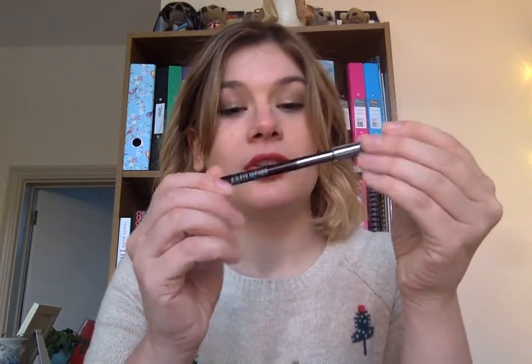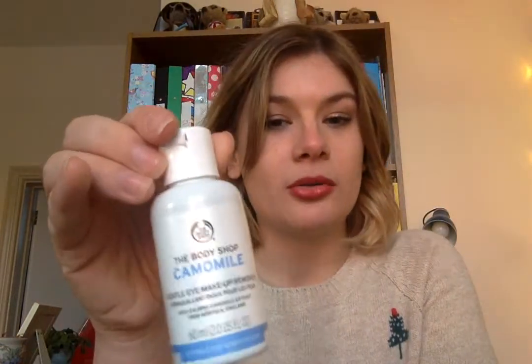Next up is this matte lip — I already have one of these. This is one of my favorite shades, it's Nairobi Camilla in 034. It's lovely and stays on your lips for so long — it's practically a lip stain. I'll use both — one in my work bag and one in my normal handbag, no problem. Then there's the kohl eye pencil, and this is in the advent calendar every year, which I'm glad about because you're supposed to replace it every 24 months. Mine was looking a bit past it, so this saves me money.